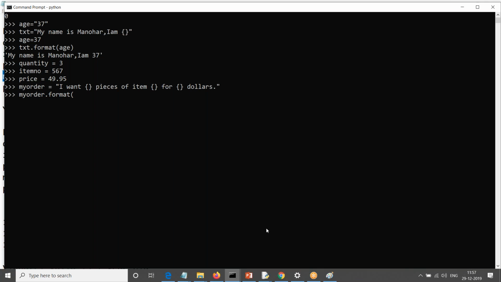So whatever you give in format, it will be substituted in the placeholders. You got the point, right? But as a developer, you have to choose which value should go to which placeholder. Understood, right? So item number, comma, next, second one is pieces of item. First one is item quantity, right? So that's what you have to take care of.